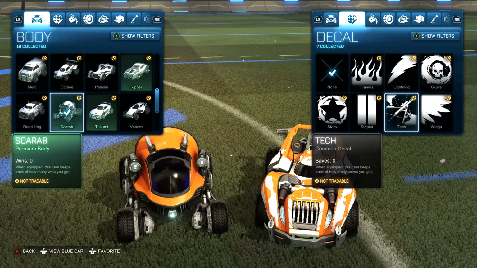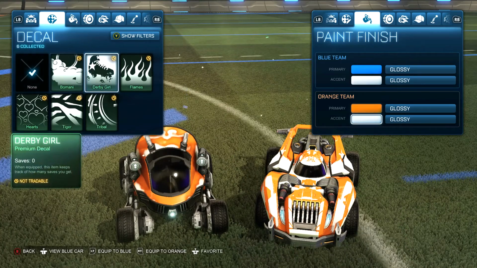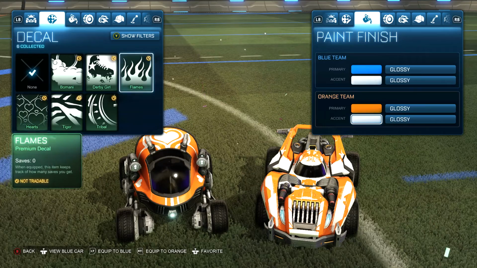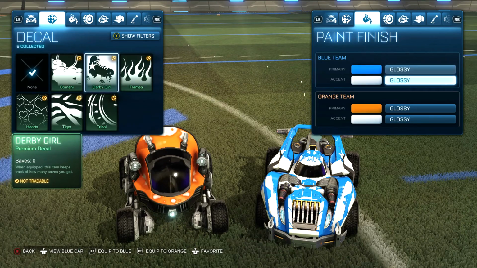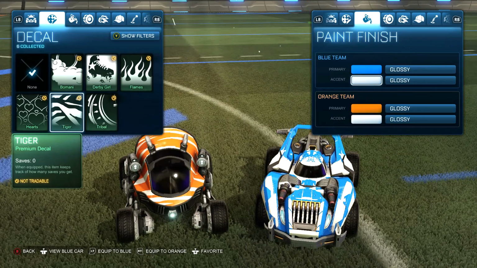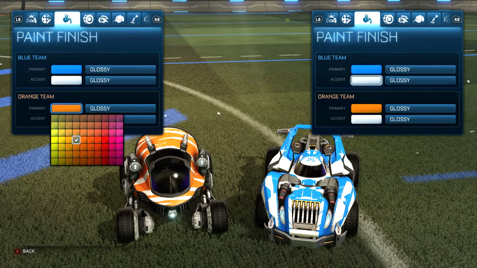So I have my body selected. Then decal. Let's see. It's pretty cool, and this is what's included in the game, so I'm not paying for any of these extra features. So hearts, tiger. I think I'm going to do tiger. Paint finish, like the glossy look.